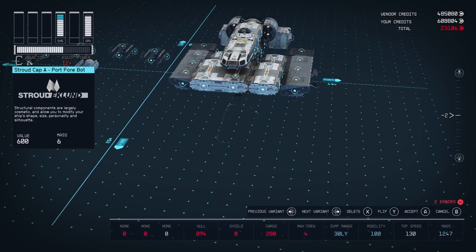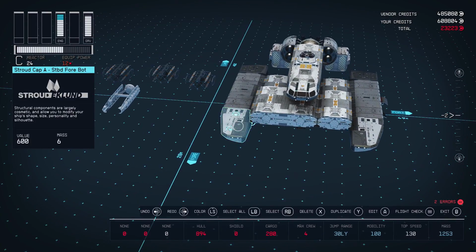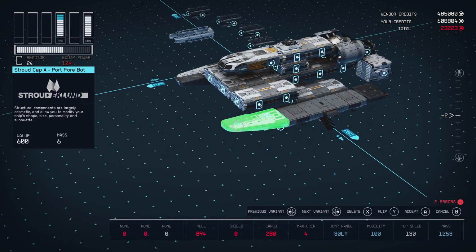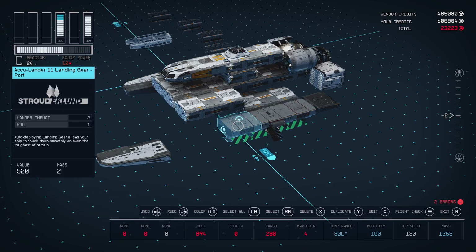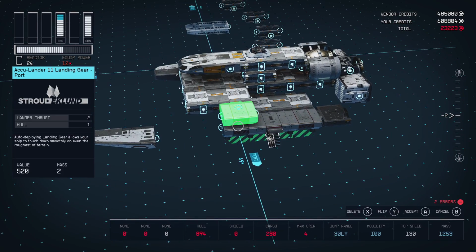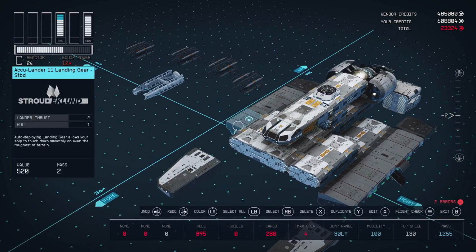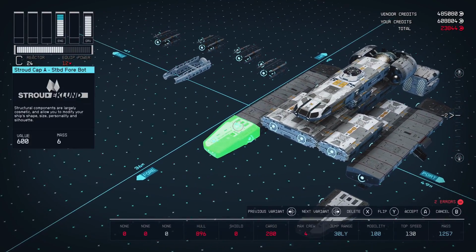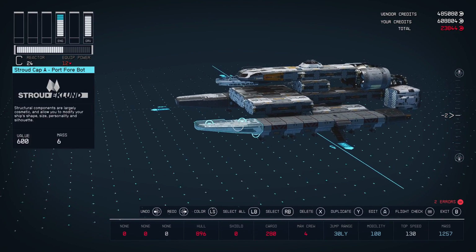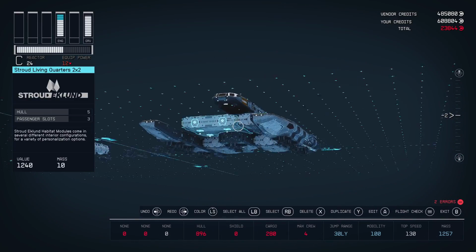Yeah, Stroud caps. Let's flip this. Get these guys going down here where they belong. Those need to come forward. That needs to come forward. Yep, might as well just put more gear. Why not? There, that way it doesn't look silly. Okay. I might put windows right there. We'll see. We will see.